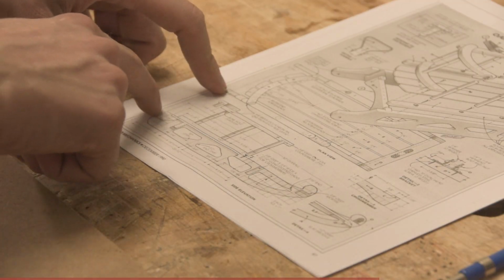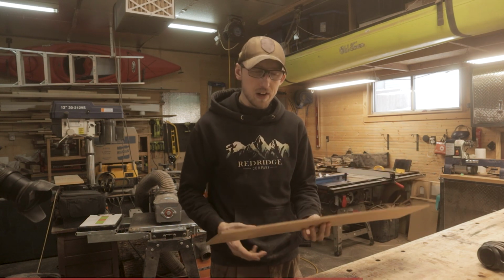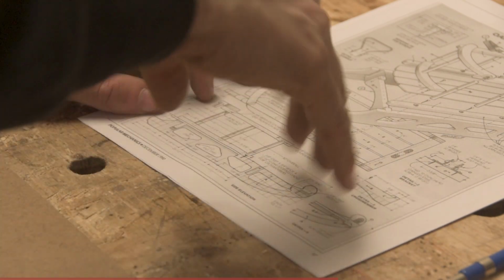So very easily, just look at the measurements of this whole thing. I know that the length of it needs to be 30 inches, which is exactly what we have here. And then the width needs to be 6 inches. Again, I figured this out by counting the number of vertical squares on the grid areas here.